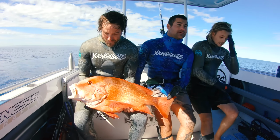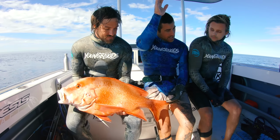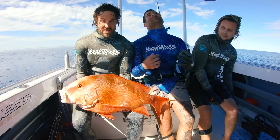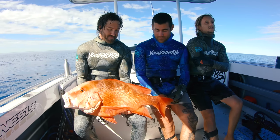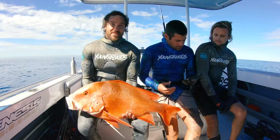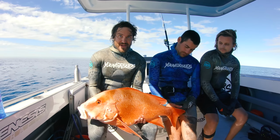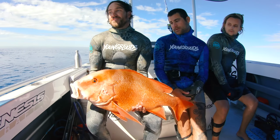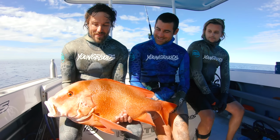Then we just sounded a bit of ground up. Jared bombed it. Said the ledge ran that way. So sounded along it, found heaps better lump of bait, big arches in it. So Jared took a bomb, come up with a huge smile on his face. He's like, big red down there. Before we lost it, because we dived and dived, couldn't find it. Then a couple of big lemons come in, and then all of a sudden I heard the trigger and Jared was down the bottom. Figured he had to be north, so swam up the ledge a little bit and off in the deeper bit on the sand, and there he was right there in the open, and he was a little bit skittish, started swimming away from me. Crossing up over the ledge, so took a safe holding shot and still put up a good fight.